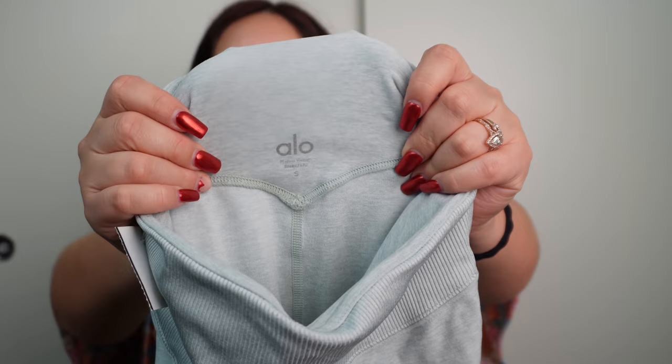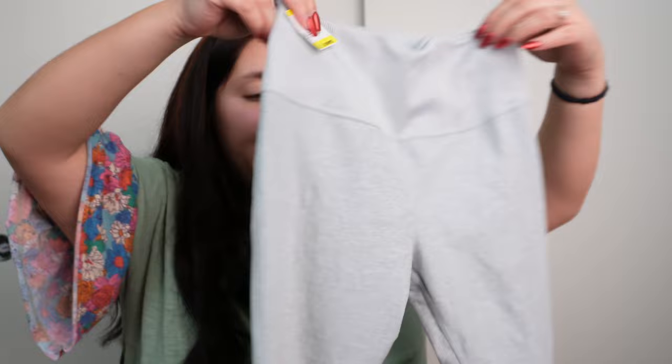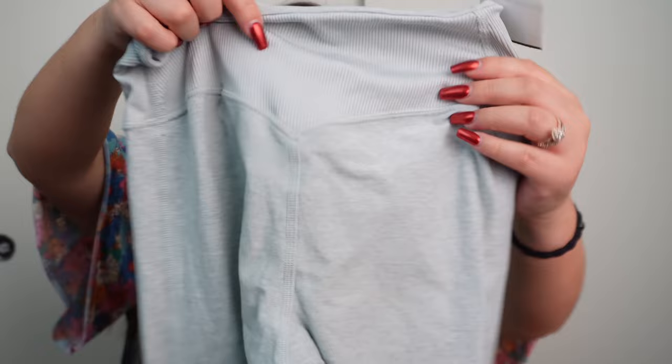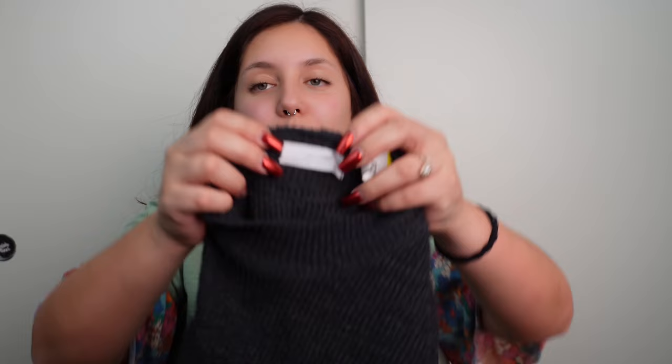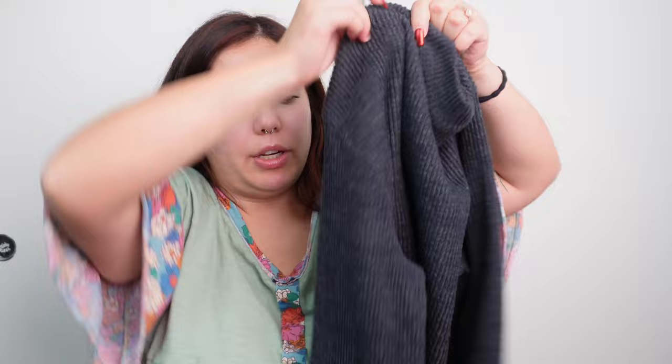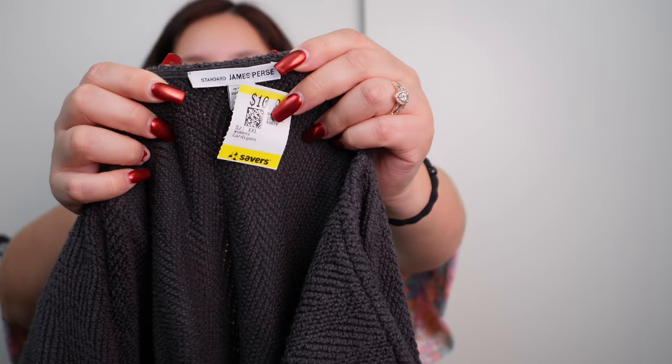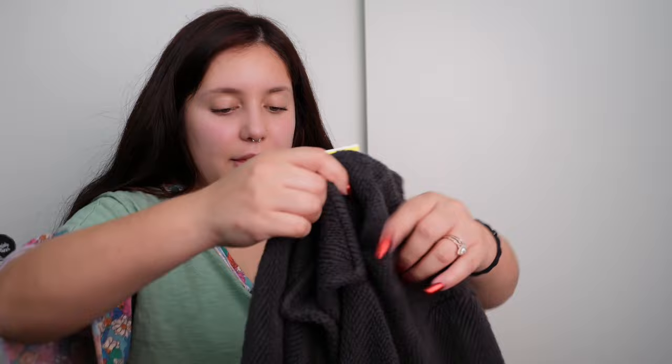Here is some Alo Yoga size small. I have not found this brand in a hot minute. I do need to throw these in the wash — there are a couple of marks, but super soft. The style has that booty contouring like Aligns. These will do decently well. This item is called Oak and Fort, hopefully sells for about $25 — just a nice ribbed boxy sweater with slightly cropped sleeves, very soft. This is an amazing brand to keep a lookout for. This is St. James purse, size 2 — they use vanity sizing, so this is probably a large. Nice little cardigan, thick knit, really substantial piece. They had it marked at $10.99, definitely worth trying.